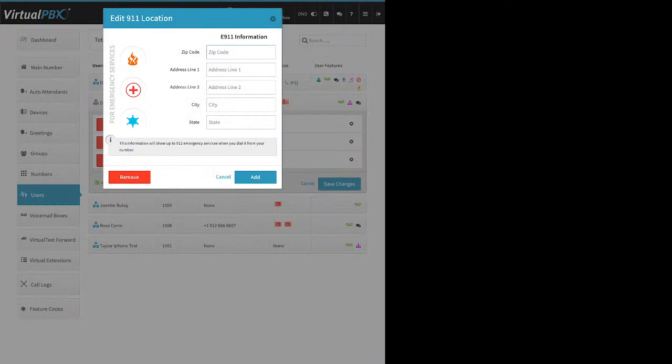Next up, E911. You can set up an E911 address for each phone number. This then allows you to assign that phone number to your VoIP phone specifically for use if they ever have to dial 911, right? So if Bob picks up his VoIP phone, dials 911, you can have the proper address for Bob sent to emergency services versus your corporate headquarters address. For our Canadian customers, zip code, that's where you would put your postal code. And then in state, that's where you would put your 2-character province abbreviation.